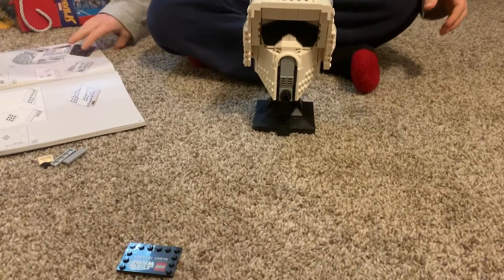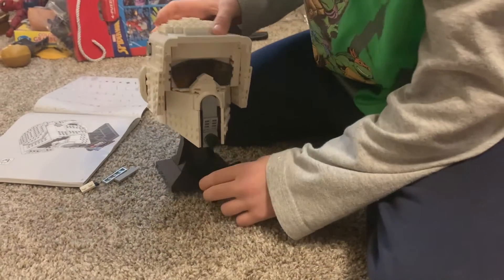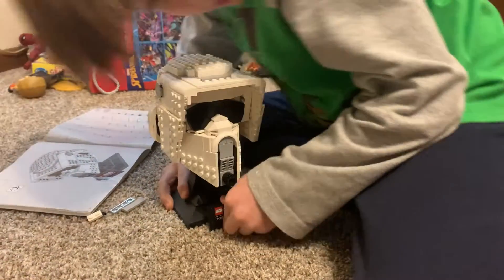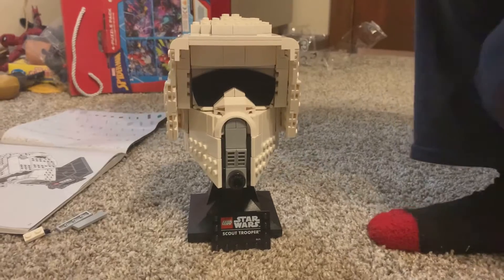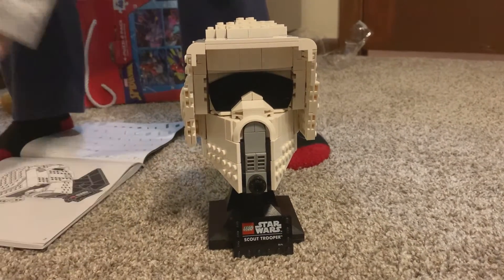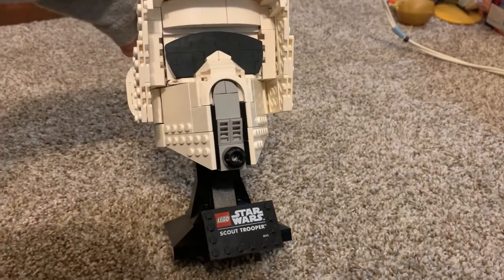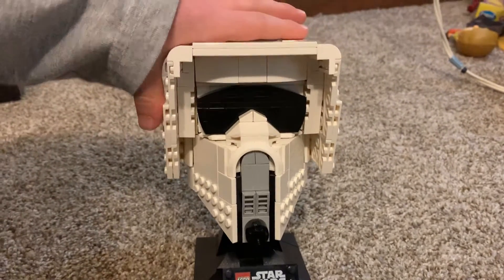There he is! All right, you got one last step, right? There he is, wow! Here, you want to sit down and turn it? Turn it for me. Hold on, let me just put these over here. See them all the way around? Yeah. How cool is that? The front is the most coolest thing. You can really get into there because it was really hard — I couldn't stop this thing, and I was tilting it forward, but that wasn't even a problem.